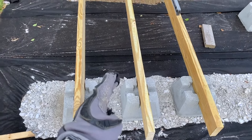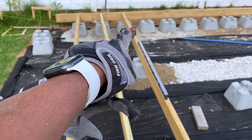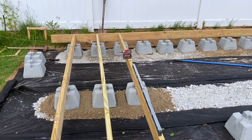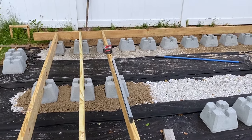All right, and as I'm making them level, I'm also squaring it up over there. And I'll do the same when I attach this here. So that's how I'm approaching it. It makes it seem kind of long, but again, I'm a one-man show, and this is the easiest way for me to do it.